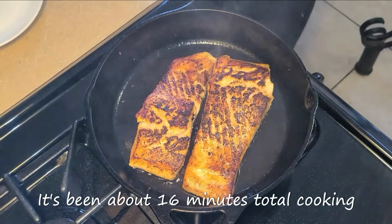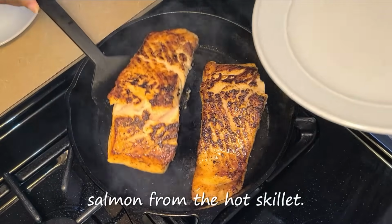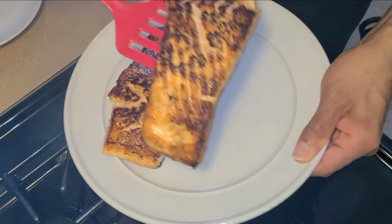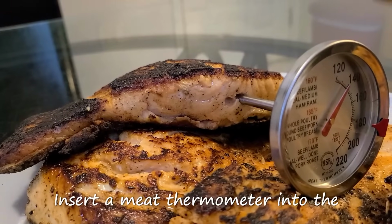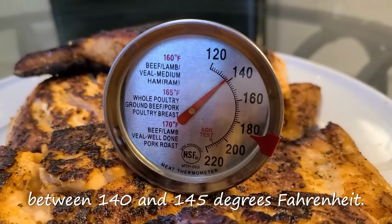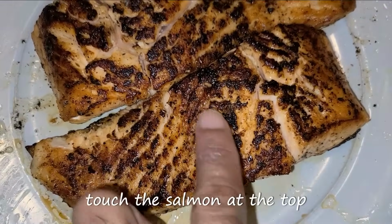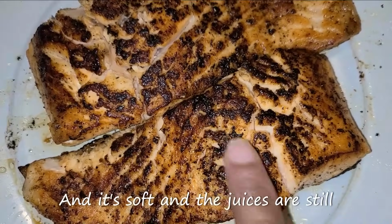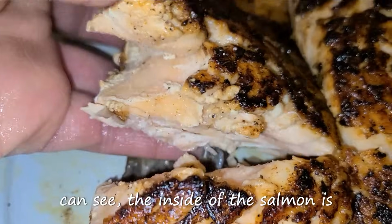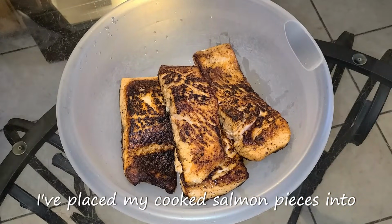Alright, it's been about 16 minutes total cooking time for our salmon. I'm going to take a spatula and remove the salmon from the hot skillet and place it onto this serving dish. I've inserted a meat thermometer into the salmon, and the internal temperature should be between 140 and 145 degrees Fahrenheit. Also, how to tell the salmon is done: if you touch the salmon at the top and it's soft and the juices are still flowing. Here's a cross section of the salmon, and as you can see, the insides of the salmon are thoroughly cooked. It is done. I've placed my cooked salmon pieces into this large bowl.